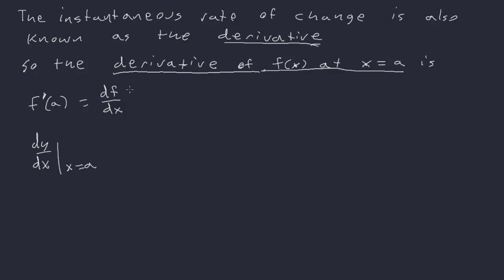And this notation is used to remind us that this is literally just a slope. It's literally a delta y over delta x, where the delta x is getting smaller and smaller. So this is essentially a delta y over delta x, where delta x goes to 0, and when that happens, it goes to a dy over dx.